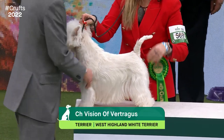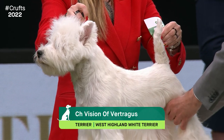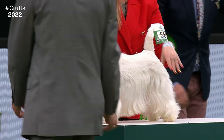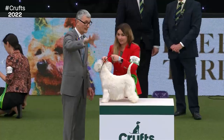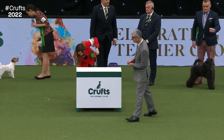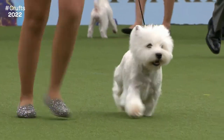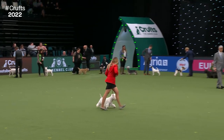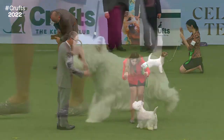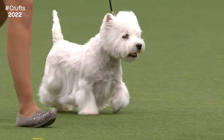Here we have the last dog in the group — the crisp white coat of the West Highland White Terrier. Developed from a white strain of the Cairn Terrier in the mid-19th century; the white colour was easier to see when working on the moors. This is Freddy, who has travelled over from Poland — five and a half years old. Likes to snack on cheese while in the ring. That skull is slightly domed, eyes set wide apart under heavy eyebrows, giving a really intelligent, piercing expression. The last time a West Highland White Terrier won Best in Show was as recently as 2016. The head is described as a white chrysanthemum — that feathering creating the illusion of a flower.